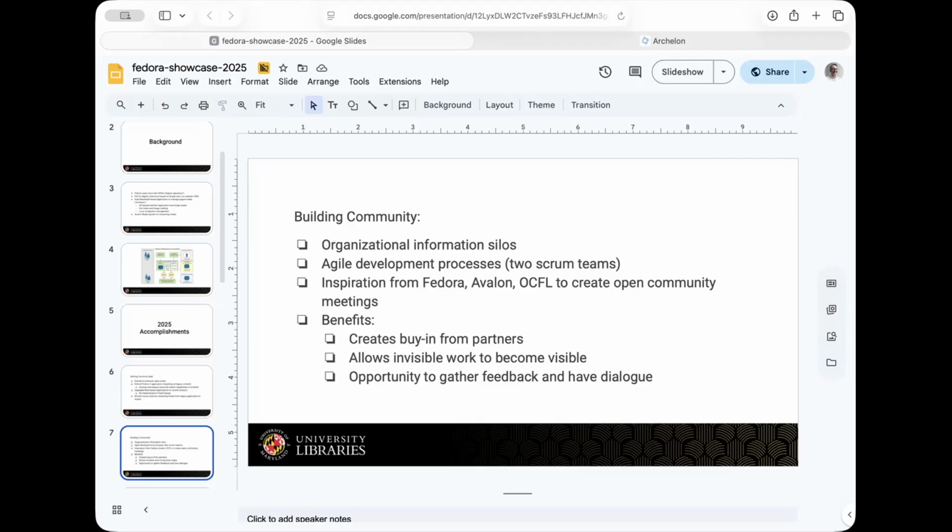And finally, it's been really important for us as an opportunity to gather feedback. So as we all know, it's important to talk to your users and to get their input and to build features that meet their needs. And it really does make your work easier if you have a way to do that. And it's been a very effective way for us to be able to get feedback because we have it on a regular schedule. We don't have to set up appointments to talk to people specifically, but we just have this regular meeting that we can always rely upon.